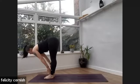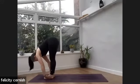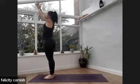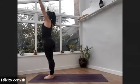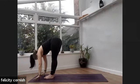Inhale, halfway lift. Exhale to fold. Bending through the knees. Inhale. Rolling all the way up. Exhale, hands to heart. Pause. Find the breath. Dropping the hands down. Inhale, reach. Exhale, folding forwards. Inhale, halfway lift.